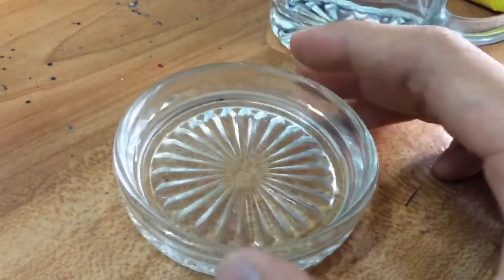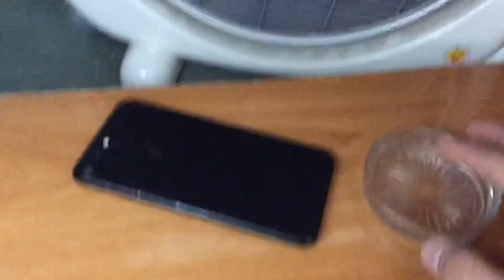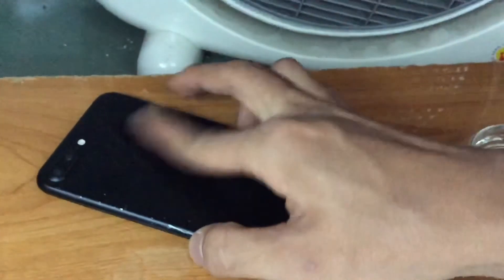Actually, there's one more tip I haven't shared. What do you do if your iPhone gets really hot? First, get a little bowl or dish and pour some water in it. Put your phone near a fan and let the fan blow wind into your phone. Use your hand to dip in the water and rub it on your phone — it's gonna massage your iPhone and make it cooler, decreasing the temperature quickly. It's really badass — your iPhone deserves a massage, right?